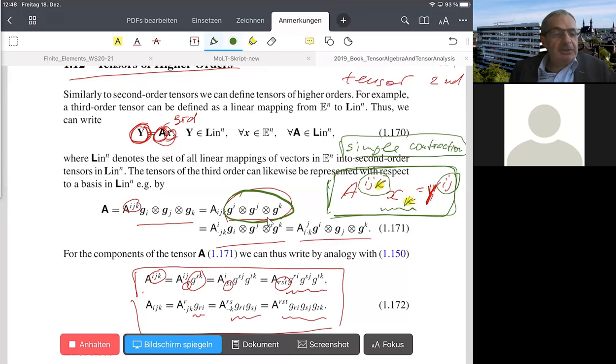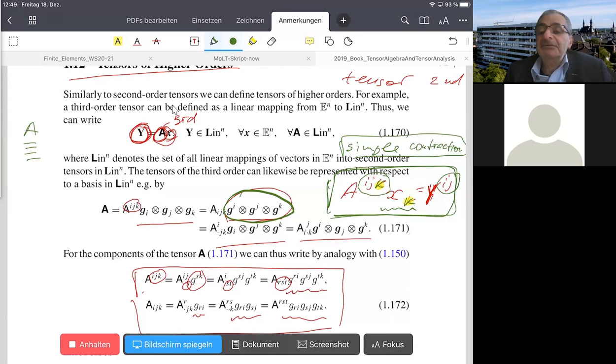When we are writing by hand, we note a third order tensor like this. We will seldom use third order tensors because they are seldom used in mechanics. In the second part of this course and the next summer semester we will discuss fourth order tensors, which we will underline four times, because a fourth order tensor is a mapping of one second order tensor to another one. For example, strain to stresses, right? And this is nothing but Hooke's law or any material law.